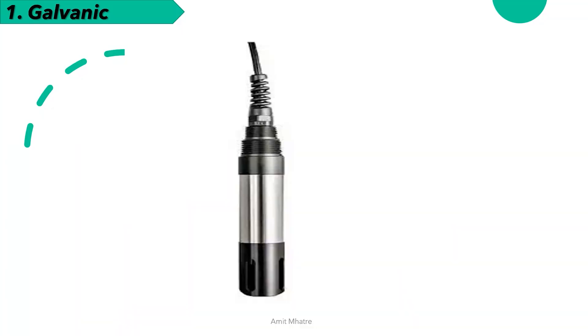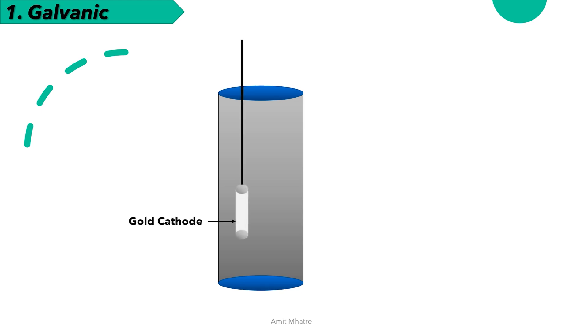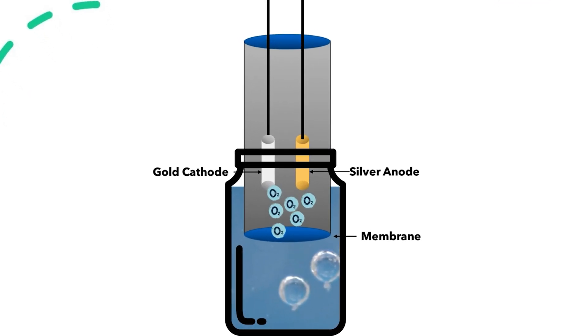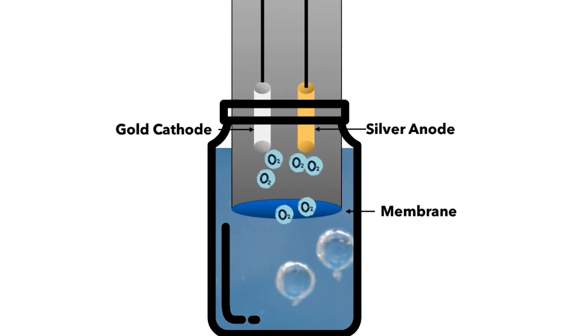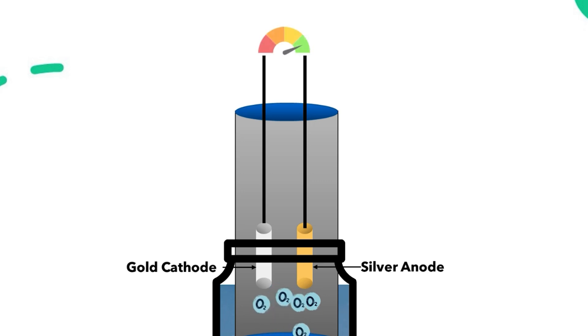What are the types of dissolved oxygen sensor? There are three types of sensor. First one is galvanic dissolved oxygen sensors. It's an electrochemical sensor type. In an electrochemical sensor, dissolved oxygen diffuses from the sample across an oxygen permeable membrane and into the sensor. Once inside the sensor, the oxygen undergoes a chemical reduction reaction which produces an electrical signal. This signal can be read by a dissolved oxygen instrument.